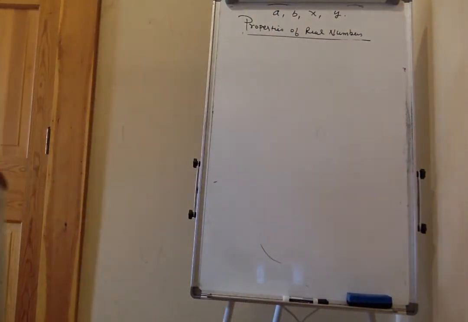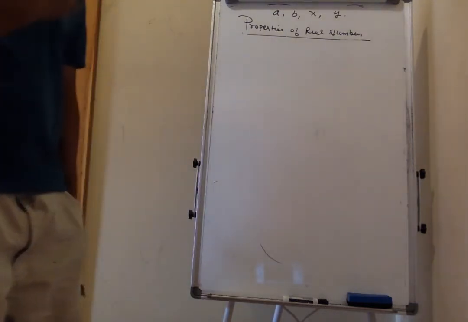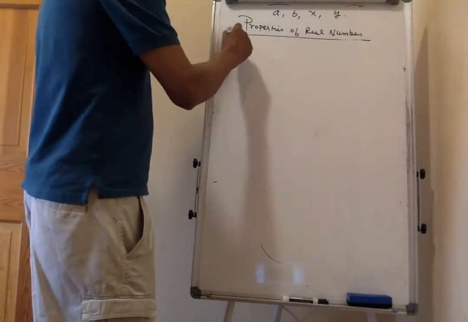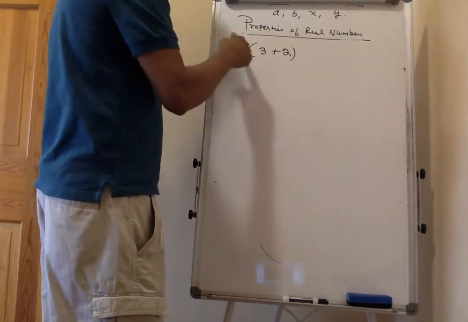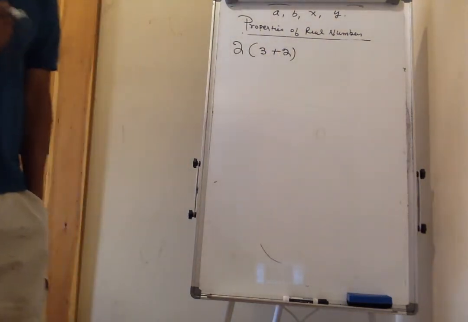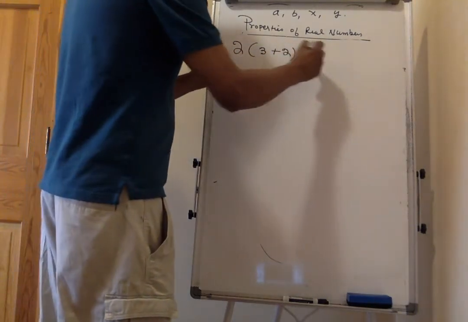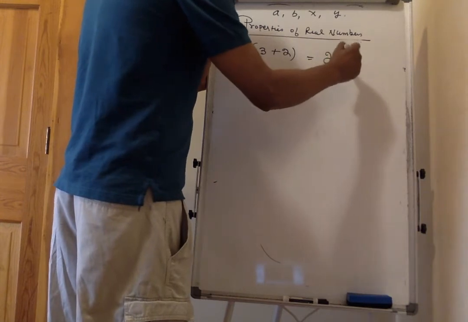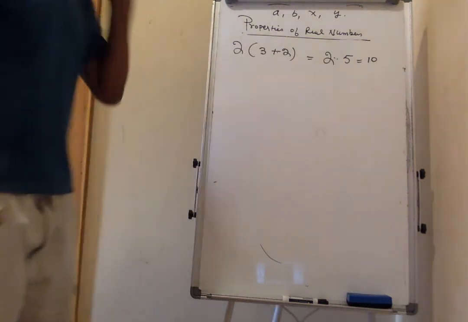Another one that we look at, now we can combine addition and multiplication. Now you know there is a close relationship between the two. In fact, multiplication is a shorthand for addition. So if you do 2 times 3 plus 2, mind you, I'm multiplying and adding. Let's do it two different ways. Let's add 3 plus 2. 3 plus 2 is 5, 2 times 5 is 10. So I got 10 as an outcome.